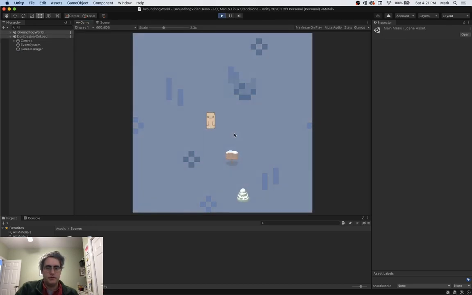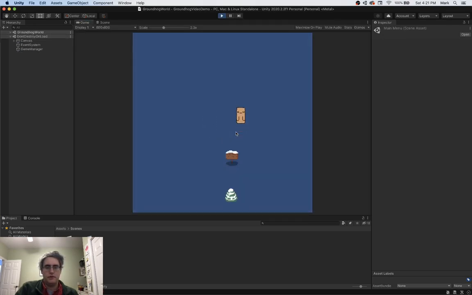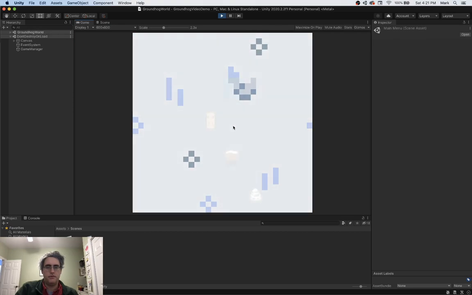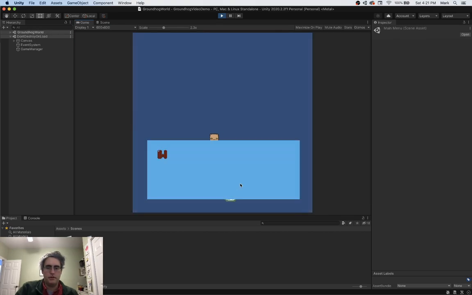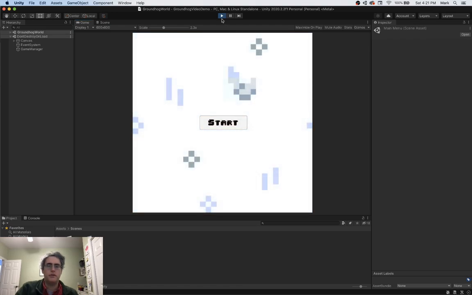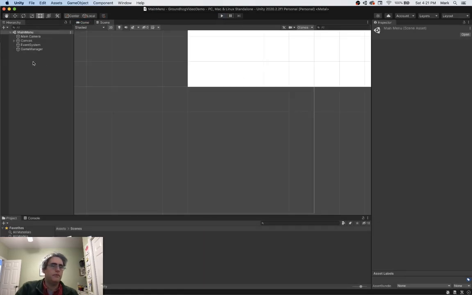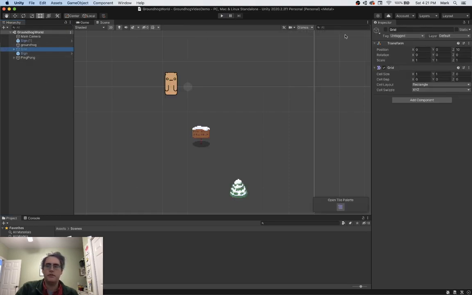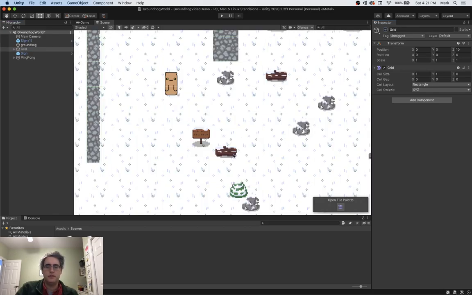We start, and we're like, ooh, I need to go avoid that hedge. Why is that hedge moving? And then, boom, I have to start over again. And then there's my hedge back where it started. Okay, good. So, things I could test out. I wanted to be able to see those dots. Let's go back to the Groundhog and turn back on the grid world so we can see it.